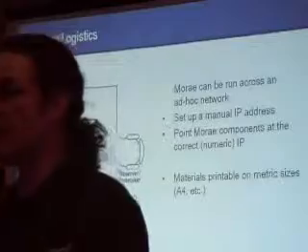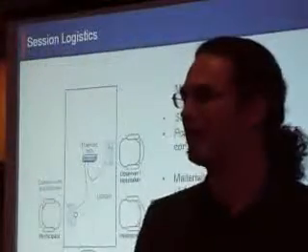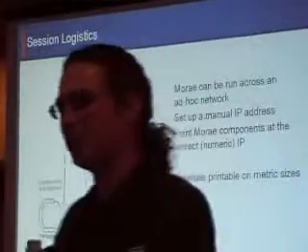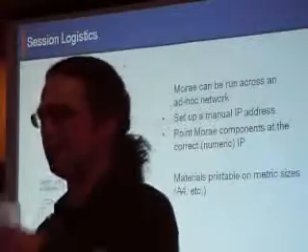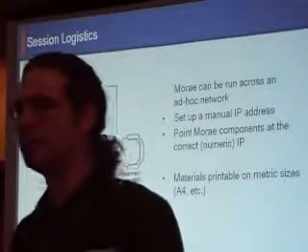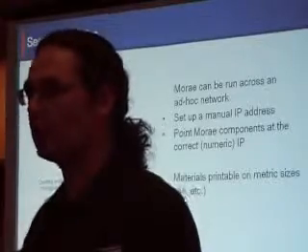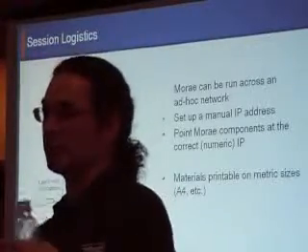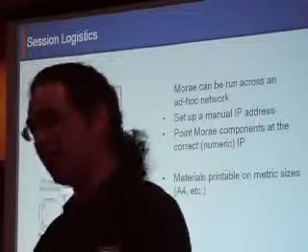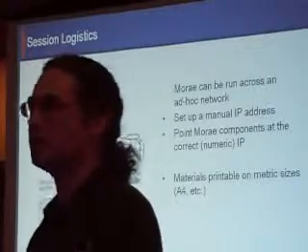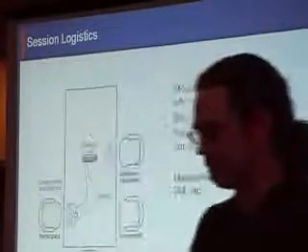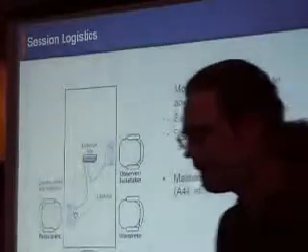It took a little bit of trial and error to get Murray to run on just an ad hoc network of 2 laptops that are just plugged into a hub. When you've got nothing that's assigning them a name, how do you, in fact, get them to hook up? Well, it turns out you can do it, but you have to manually assign IPs for each of the laptops that are involved, and then point the Murray software to that specific IP. But if you do that, you can actually get it running over a small network, even though things aren't working the way you normally would.